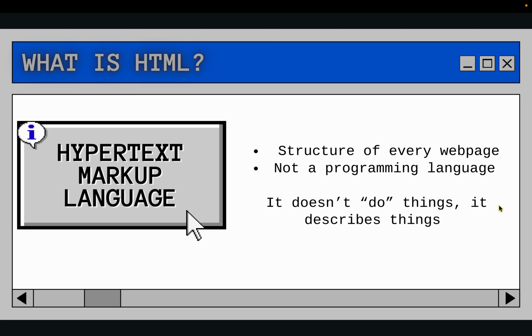So it basically is used to structure a web page. So what you see on a website is written in HTML. So it doesn't really do things, but it describes things. So it's describing how that website page would look.